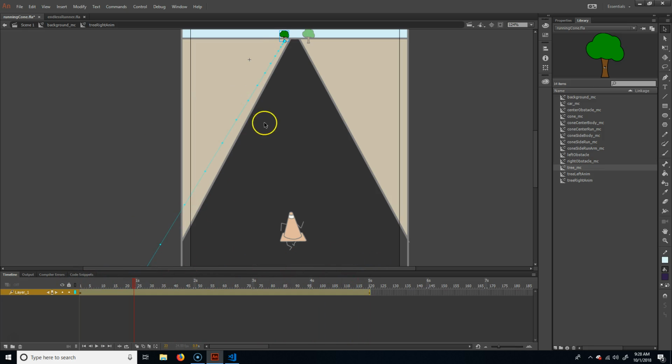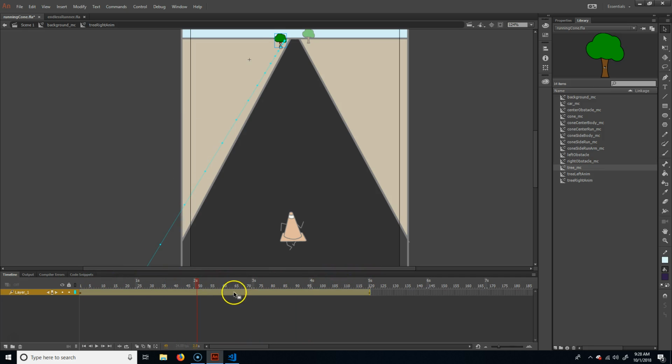One thing I did, in order to give the illusion of perspective, is notice it starts slow and then it gets faster as you get closer, because that's the way it would appear. I put a key here and I put a key here, so I just have these two keys, okay? So I just scaled it and moved it down so it slides across.